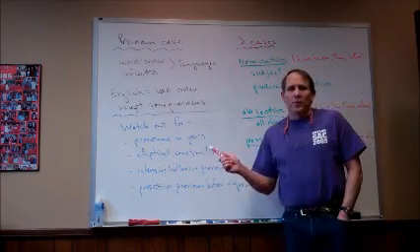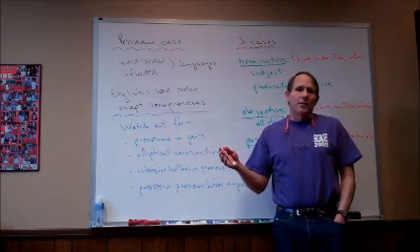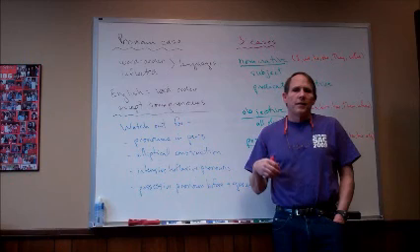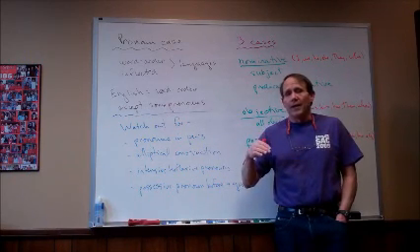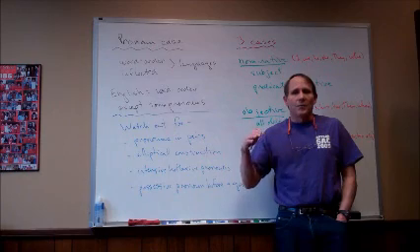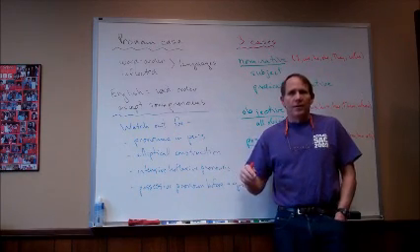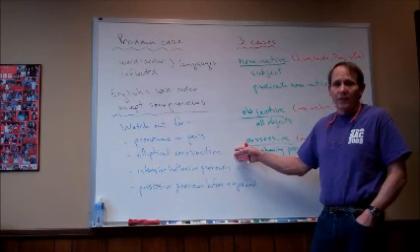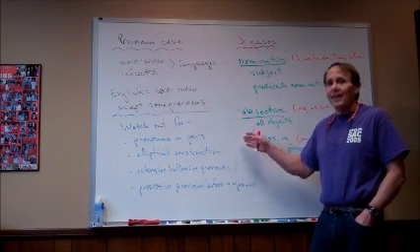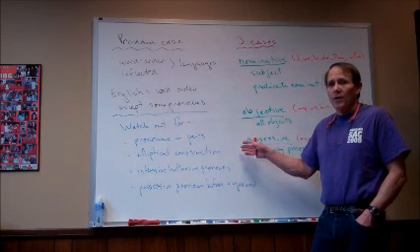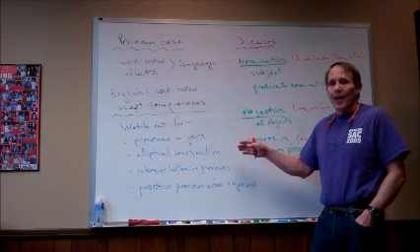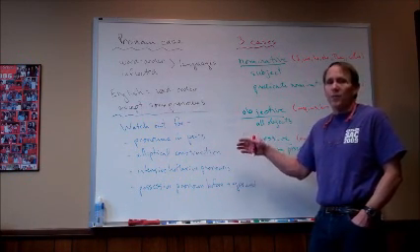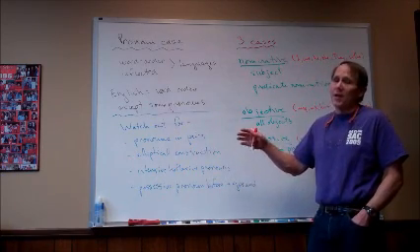Elliptical constructions can also be a problem. This is where we have a word left out, typically a verb. So I am taller than her or she. Well, I am taller than she is, so we'd say I am taller than she. And actually, sometimes which pronoun you choose can change the meaning of the sentence. She likes money more than she likes him, or she likes money more than him, or she likes money more than he. Those mean different things. She likes money more than he likes money, or she likes money more than she likes him.